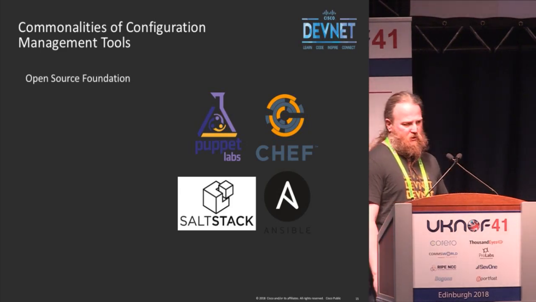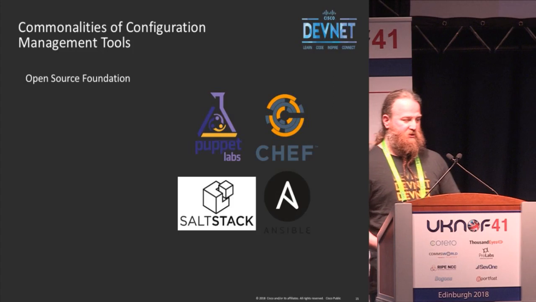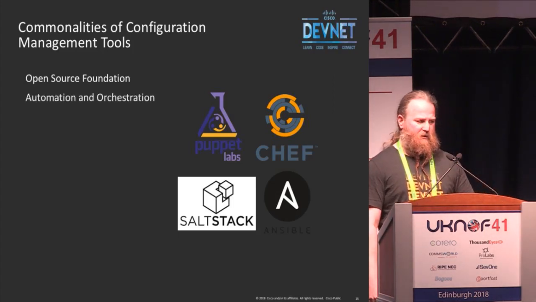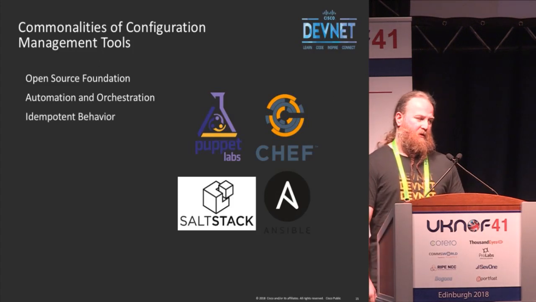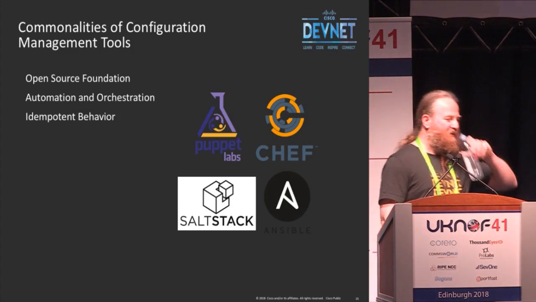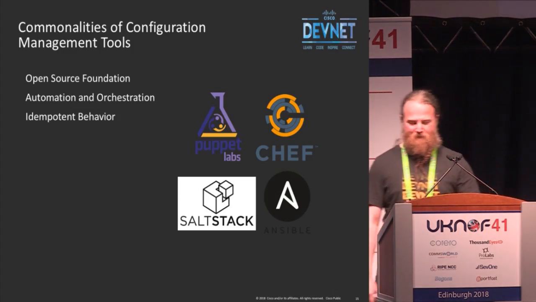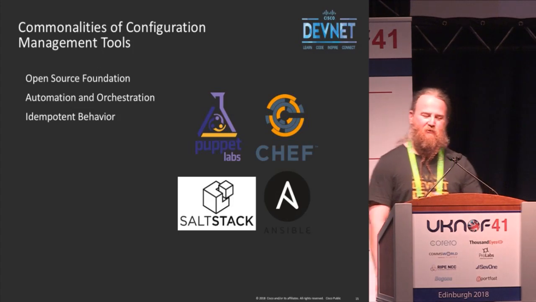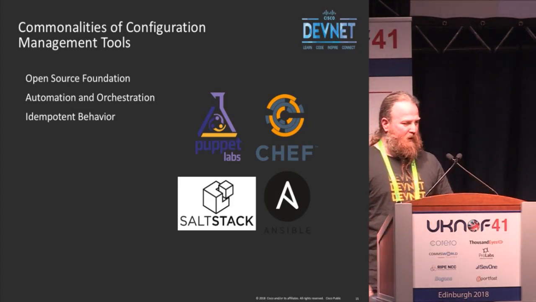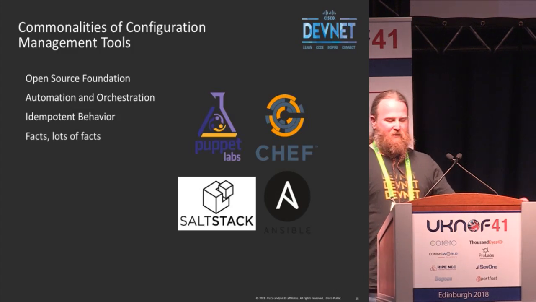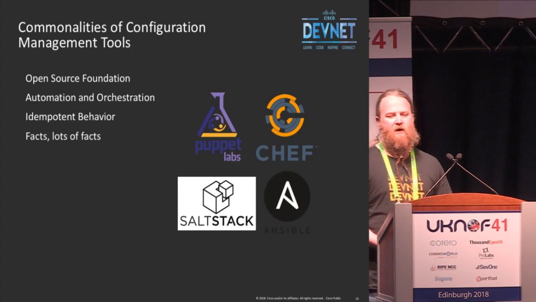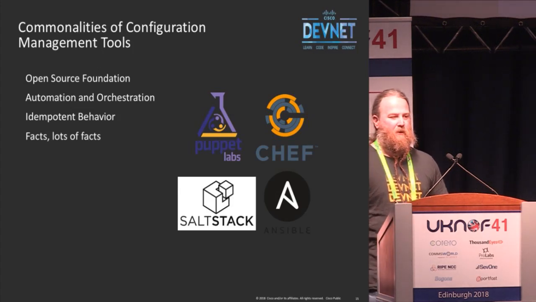But when we looked at why we wanted to use some of these tools, these are the main 4 that we did look at. They were open source, they had a foundation, they had automation and orchestration, and idempotent behavior. I always struggle with this word when I'm dry in the mouth. I think it's law actually now when you're speaking about automation to talk about idempotency. I'm not sure, it has to be in a slide somewhere. So idempotent behavior, and then again, as we mentioned, lots of facts and things like that. I like the idea of having idempotency within the network.